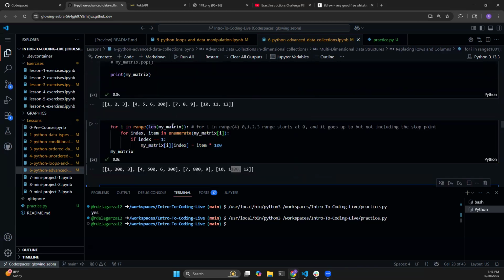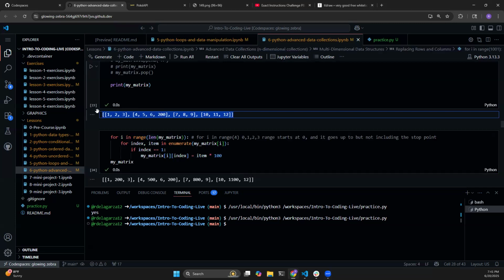And I want to iterate through a certain amount of times to be able to grab every item inside of matrix. Well, instead of guessing how many items are in here, there could be 5, there could be 10, I don't want to take a guess and just pass in a random number and hope I grab every individual item.